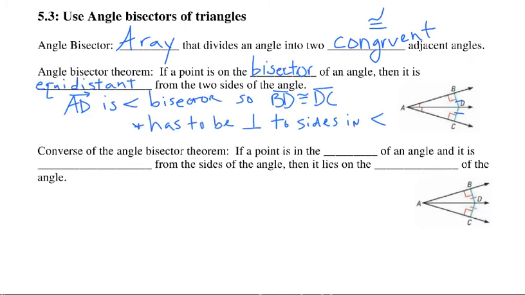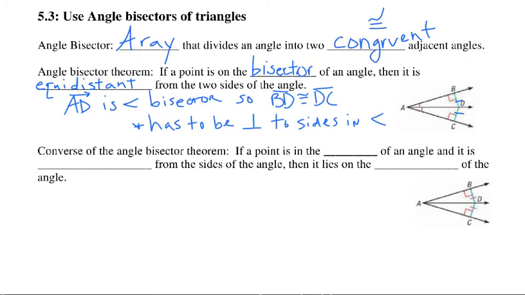So there's a couple things I wrote down right here. We see that AD is the angle bisector, it's the ray AD. So that means that BD is congruent to DC, and I put my markers in there for congruence. But one thing that has to be in there is that they have to be perpendicular to the side of the angle. If those perpendicular symbols were not there, then BD would not necessarily have to be congruent to DC.